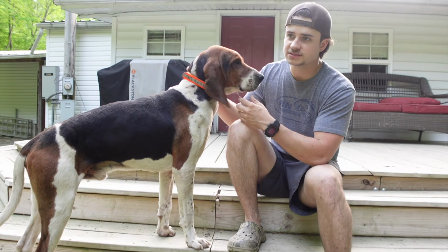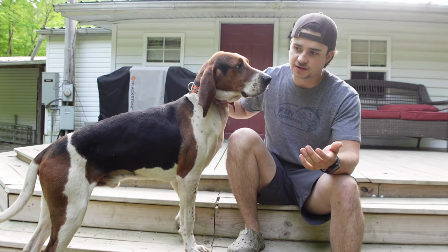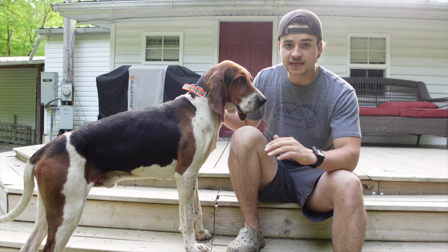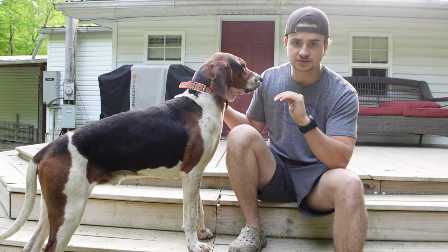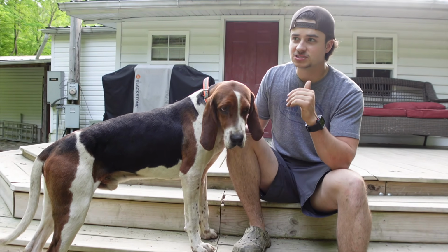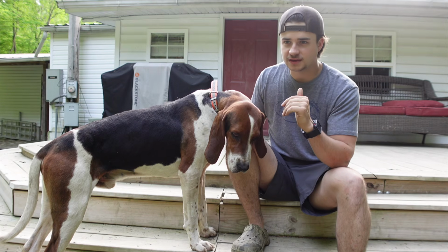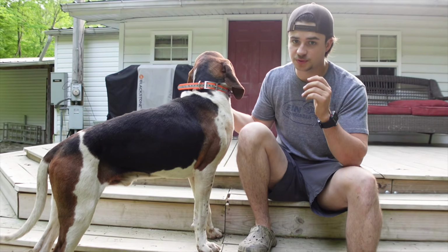Tron's 3 now, and I pretty much got him figured out. He can trail good enough, like tree a coon and stuff like that. He can get a track started for sure, but a colder track gives him trouble. He barks just a little too much, kind of almost chaotic in a way. Just too much barking for me. Chaotic's really not a good way to describe it, but he's also pretty quick.